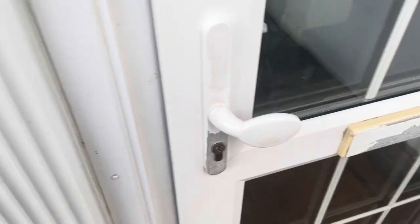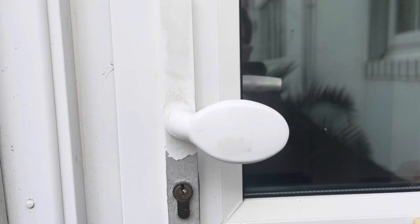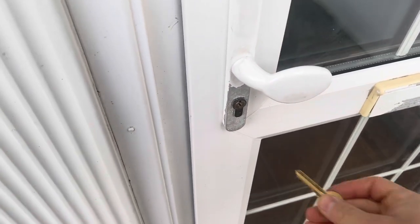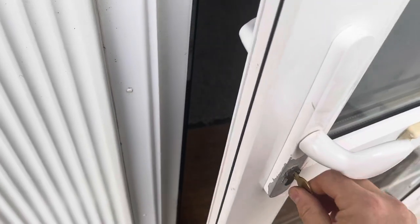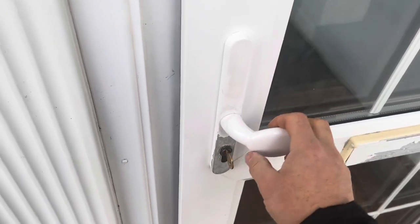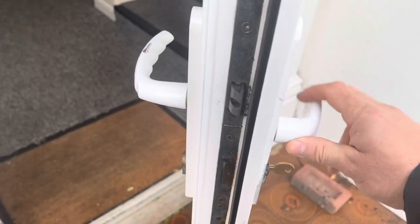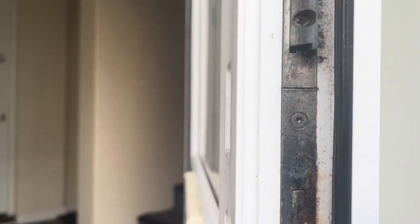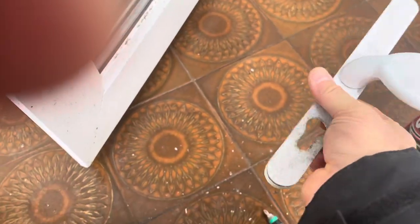The inside handle is a different height to the outside, so I shouldn't have been able to open the door from here — but it opened. Now it won't, and I haven't even touched it. Basically the door's not latching very well. I'm going to take the handle off and see what's going on. Taking the handles off — there's nothing wrong with them. Got them a good spray; the springs are a bit worn but nothing wrong with them.